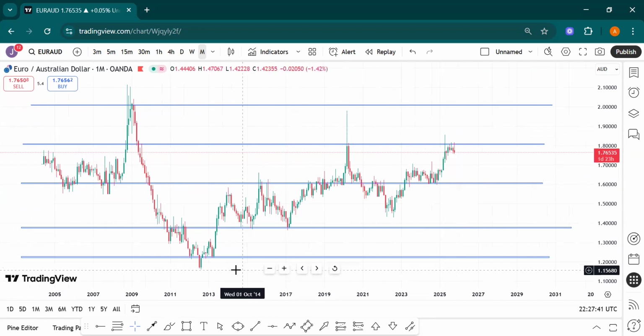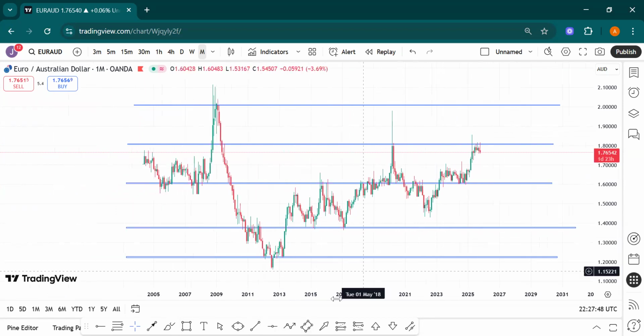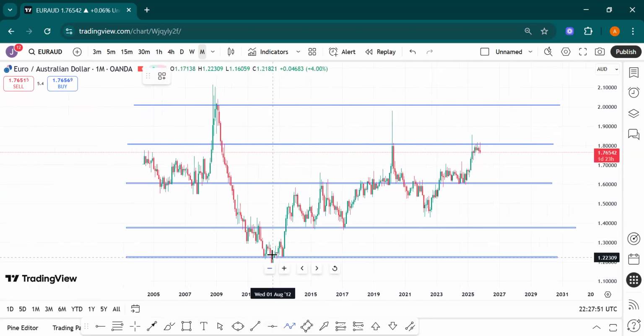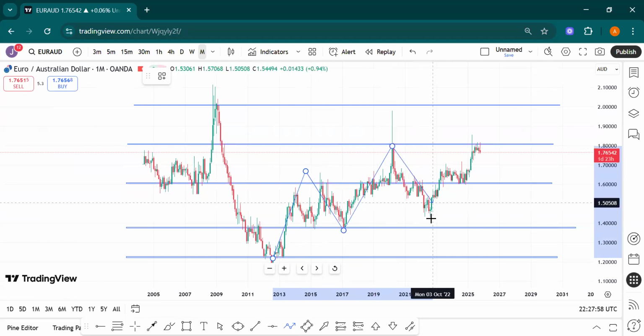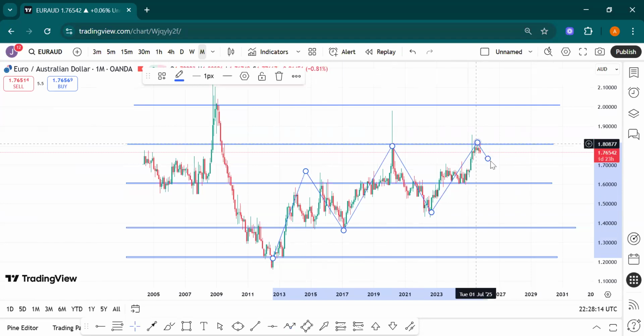Merely looking at the chart, it's very easy to see from the general overview on the monthly time frame that this market has been trending upwards. So what do I mean? We can see the market making higher highs and higher lows, higher high. And if I'm to go by this, you can see that the market is at a very strong resistance zone and price is being pushed downward. So my immediate take would be that price is at a major resistance zone and it's being pushed downward.